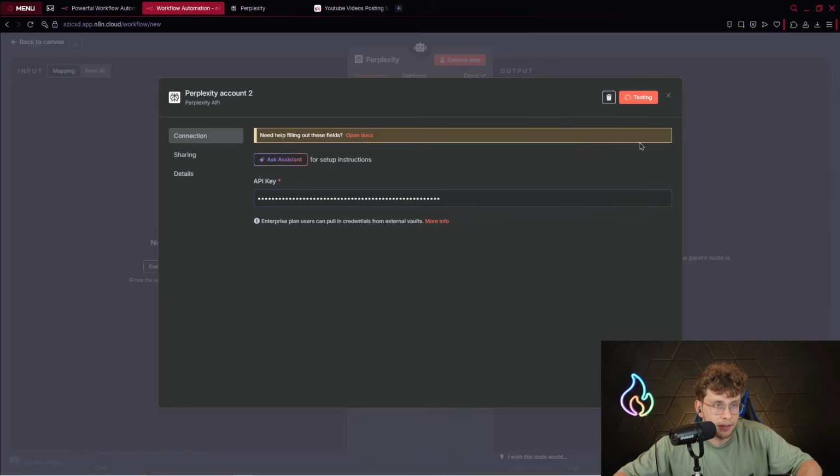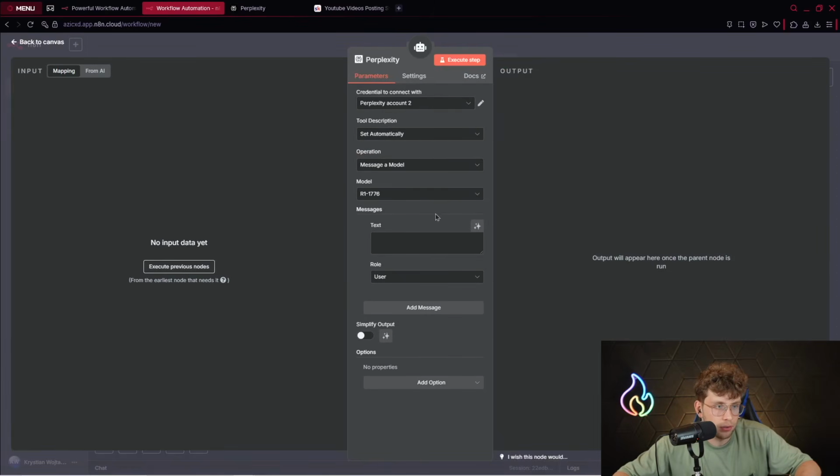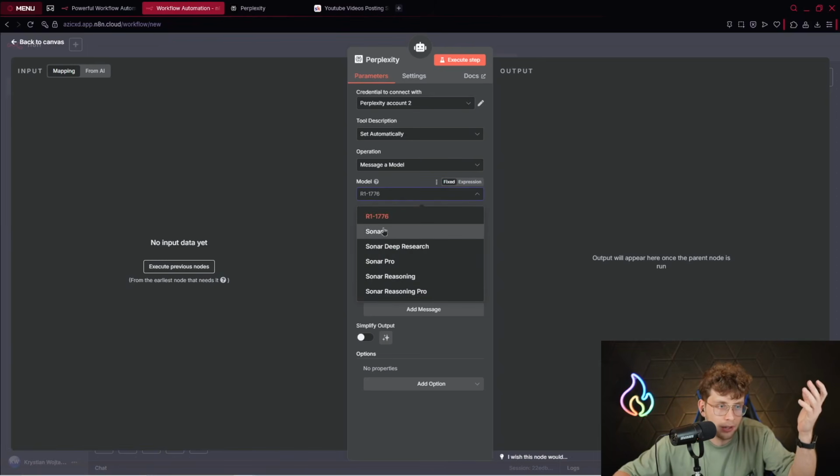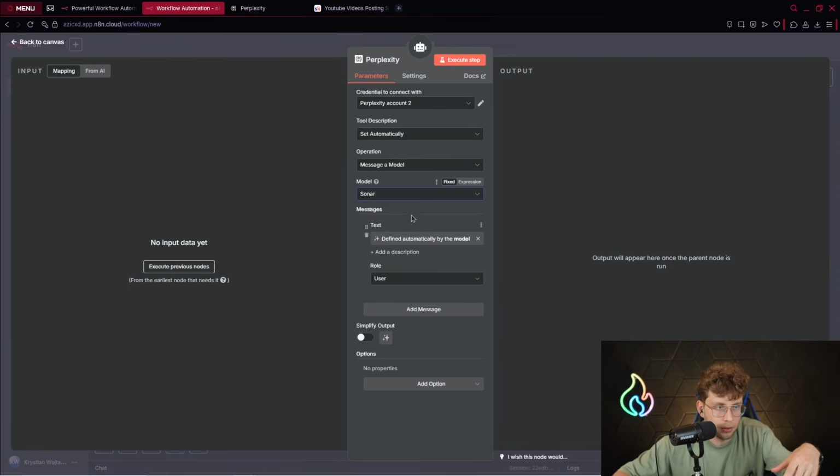So we can save it, and from now we are able to just use this model. However, we need to provide a message and choose the proper version of the model we want to use. For the message, we've got the nice option, which is let the model define this parameter. So it uses AI, actually, to take our message, what we type. And for the model, I like to use Sonar, or even here we've got Sonar Pro. Also, R1 is cool, so choose it on your own. However, for now, let's stick with the Sonar.